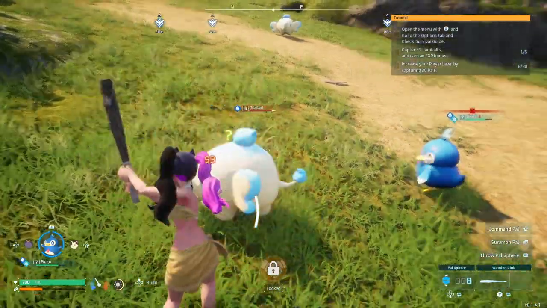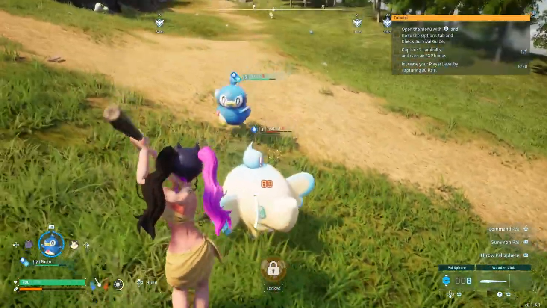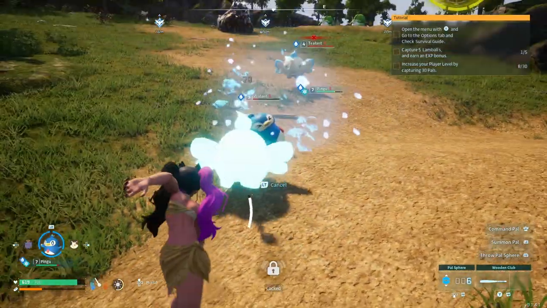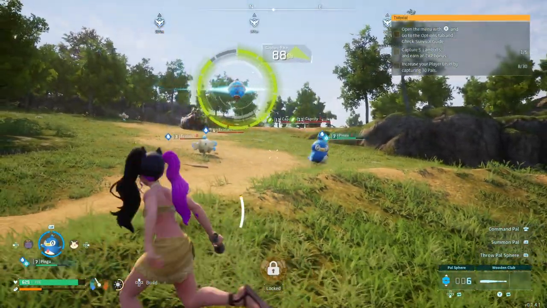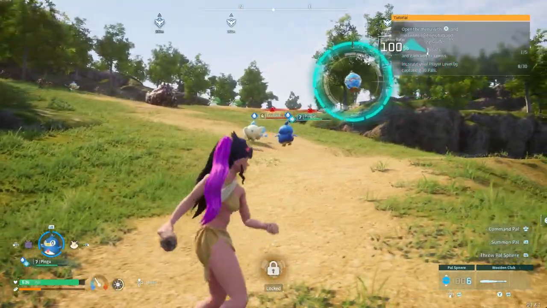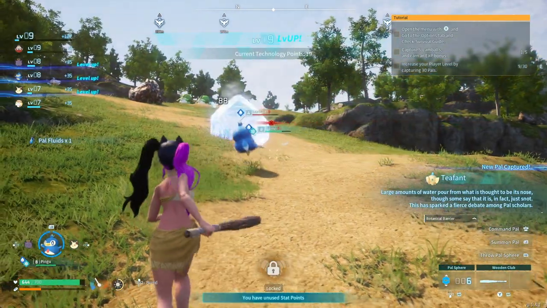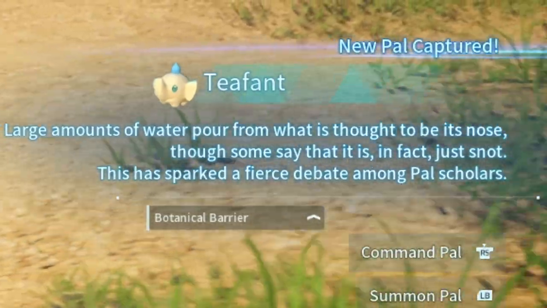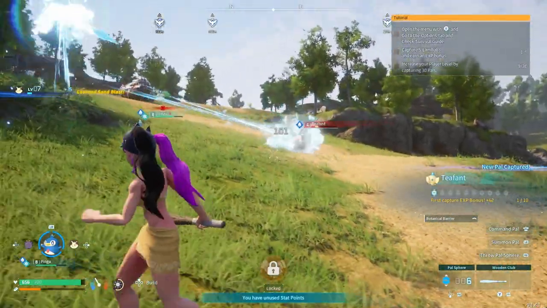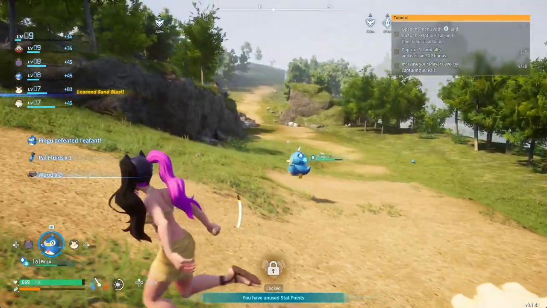Okay, Tifant. Hope you don't mind. Don't attack. Don't attack, Pingu. I'll take care of this. She's too weak for you. Well, one of the Pal Spheres just disappeared. Now you can attack. Go, go, Pingu, go! Okay, Tifant, Botanical Barrier. Not very useful, but that's fine. Go, go, go! There you go. Simple. And some Pal Fluids, too.